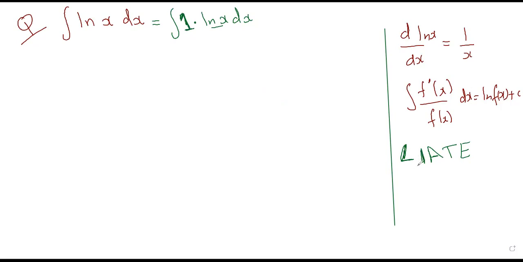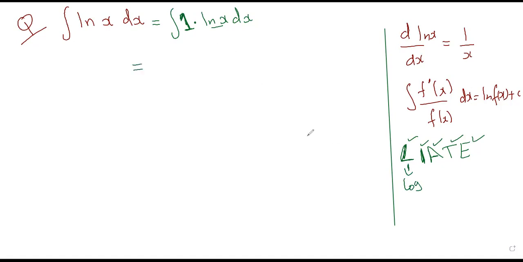Now let's choose our first function. Log, inverse of trigonometric functions, algebraic, trigonometric, and exponential. So what would be our first function? Our first function would be ln x, because we have a log here and we do not have anything for constant. So this would be our first function.